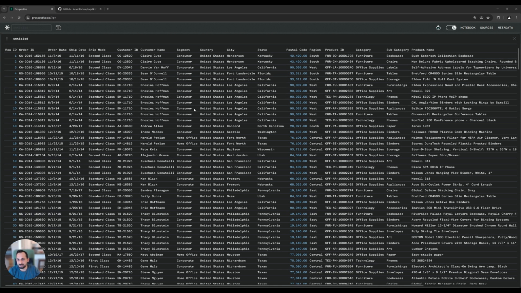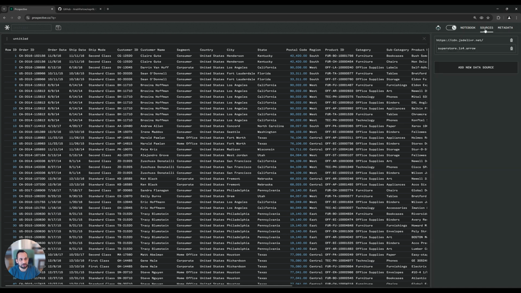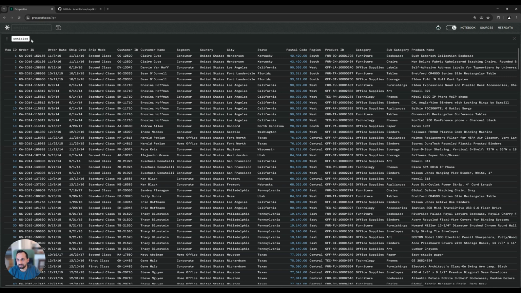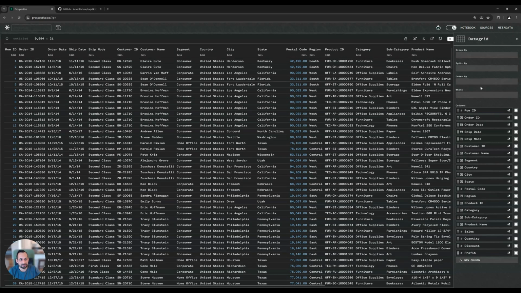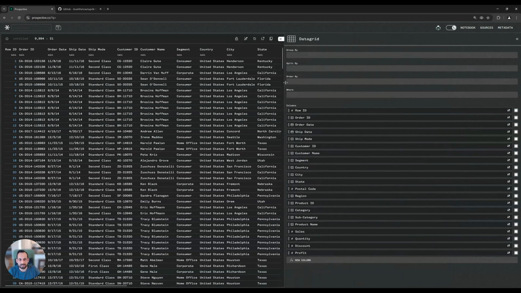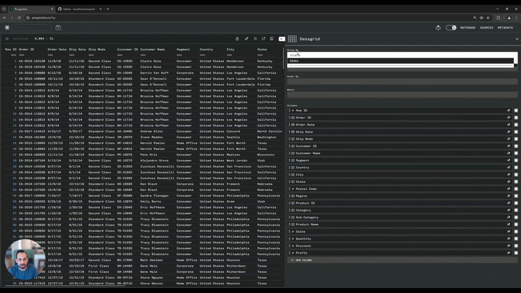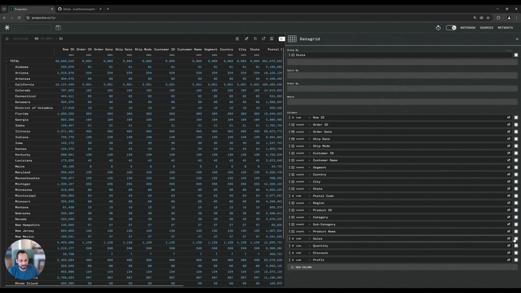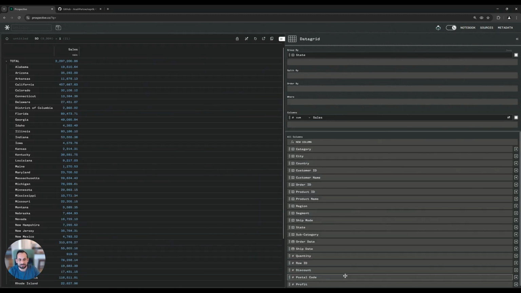So I'm using our superstore demo dataset, which is available by default from our HTTPS data connector. Let's apply some basic data visualization first. I'm going to get the total of all my sales per state. So I'm going to group by state, and I'm only going to select the sales column by holding down Shift and selecting sales, which deselects everything else. This is good. I'm showing the sum of sales by state.